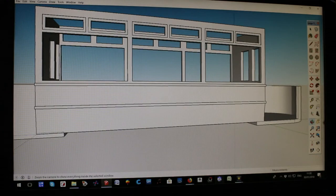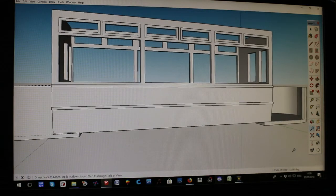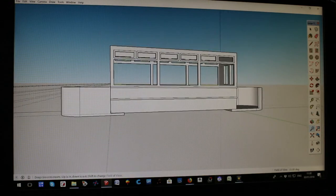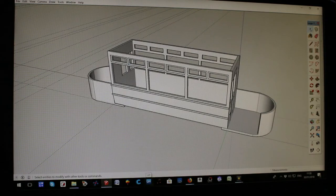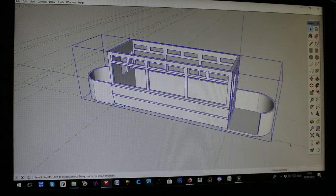Now I did also say in the introduction that we were going to have a quick look at the scale tool. Now the scale tool is very useful if you are working in 4mm and you've drawn something in 7. What we have to do first is to select everything and make it into a group. You remember how to select everything? You just use the arrow tool and you just drag it around. Okay, now anywhere within that, just say make group. There we are. Now we've got that as a complete group.